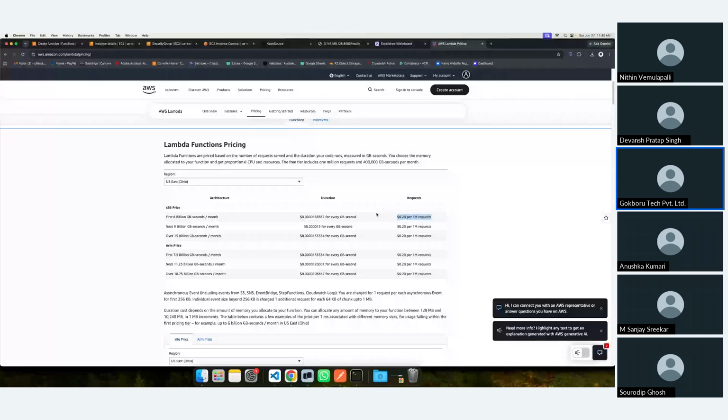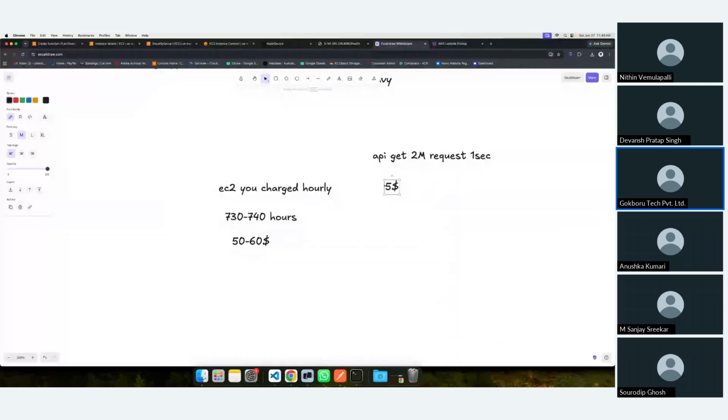But in EC2, you are getting charged hourly. So not even $5. With Lambda you are getting charged just $0.40 for 2 million requests. The compute would take something between 50 milliseconds to 300 milliseconds. Usually API responses are around that only. Okay, so that's the main difference between managing your own server and Lambda. If you're having a low request count, in that case, you can deploy straight away in Lambda.